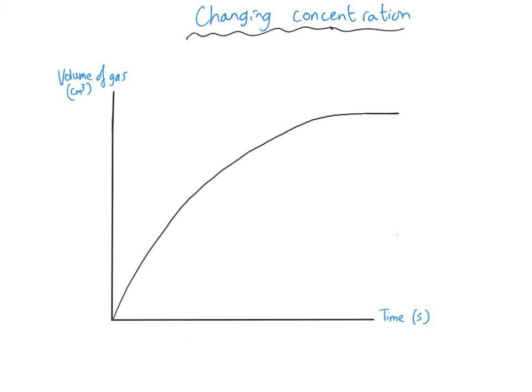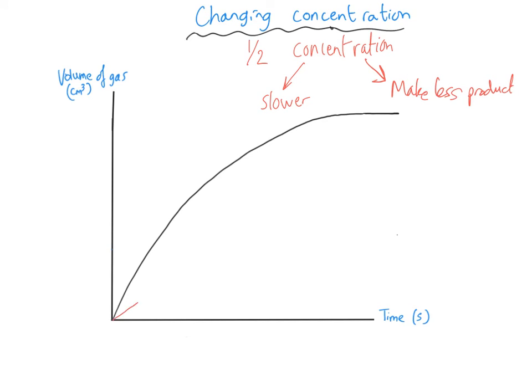This situation is a bit different. If we're changing the concentration, what will our curve look like? Let's be more specific. Let's halve the concentration. And so if we halve the concentration, two things are going to happen. First of all, the reaction is going to be slower because there's going to be fewer particles of reactant in the same volume. And not only that, because there's fewer particles of reactant, we're actually going to make less product, because the amount of product that you make depends precisely on the amount of reactant that we use.